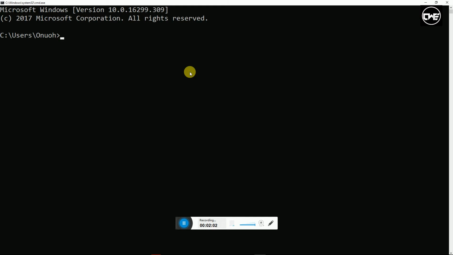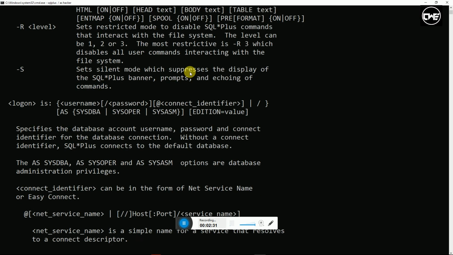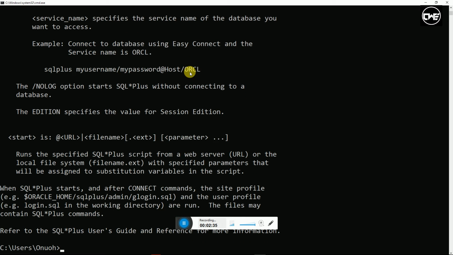You're supposed to have a user created already, so you log in with the user ID, or you create a new user. So what we're going to do here is type SQL plus as the username. We are connected to Oracle database.